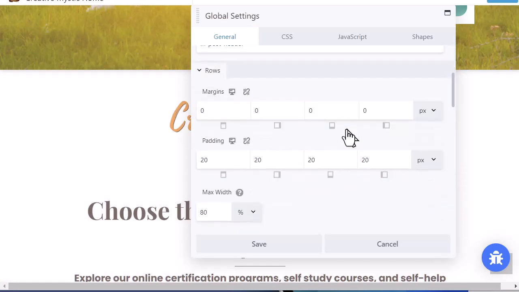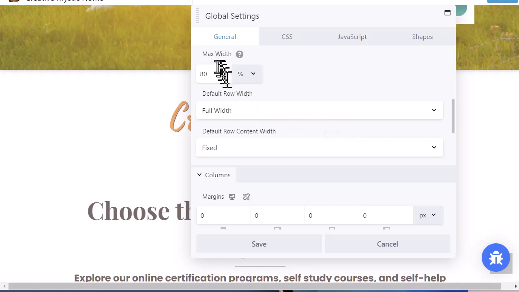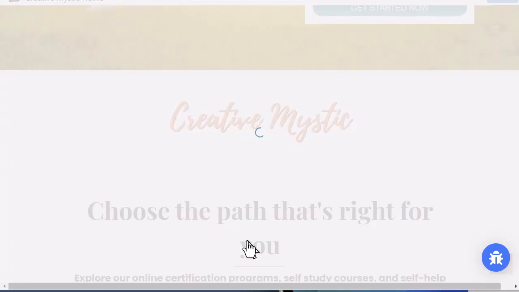And then in global settings, I can come down here to my max width. So I'm setting my default width to full width on the row. I'm setting the default content to be fixed, and I'm setting it to be a fixed value of 80%. I could change this right here, and just to make a big difference, I'll put it to 60% as the default value and then save that.